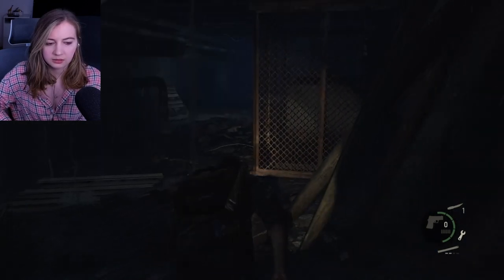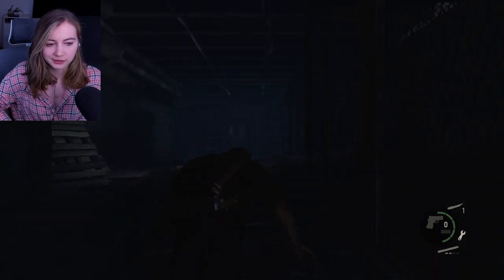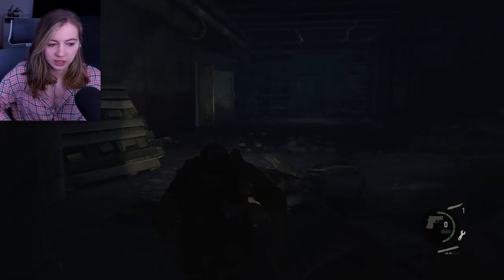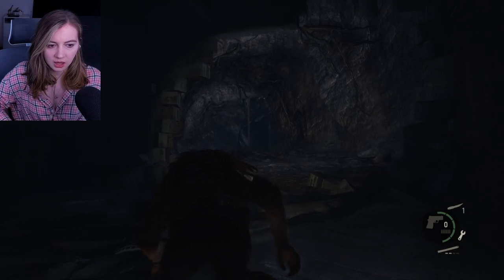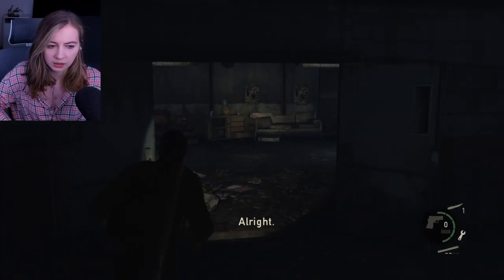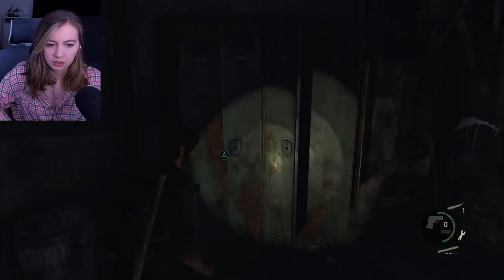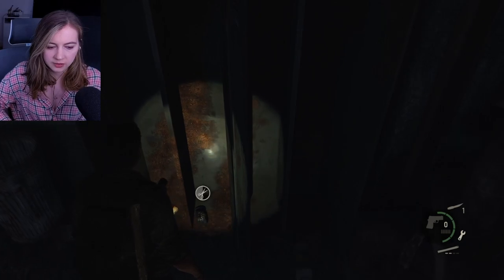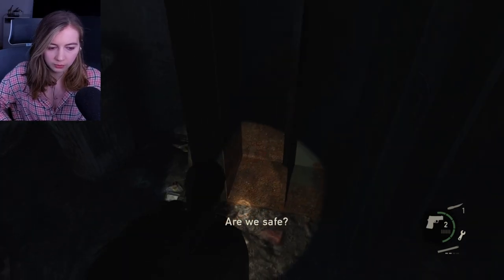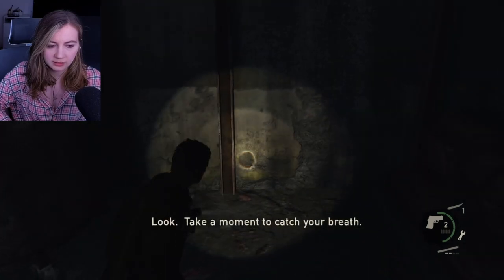Can I turn this off? I can't see in the shadows, so I want to see. Okay. This is so scary. What the hell is this? Where are we? Oh, Joel, what have we got ourselves into? Are we safe? No. They're still around. Oh, Tess. Take a moment to catch your breath.